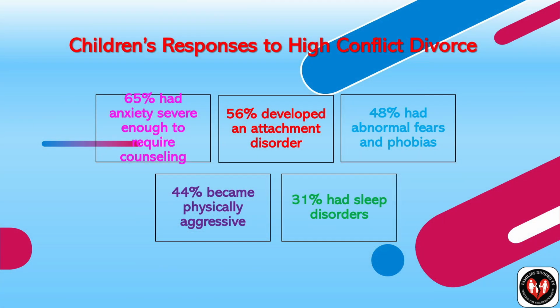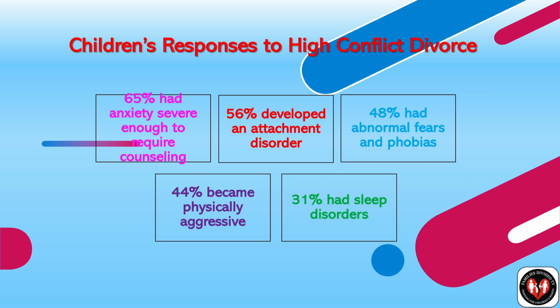So I'm going to pause here and introduce why it's very important that we attempt to include that favored parent. This is what we want to avoid. So we know from research findings the following, and this is just a sample of the research, that children exposed to high conflict divorces are the following.